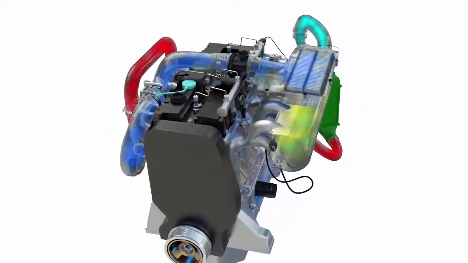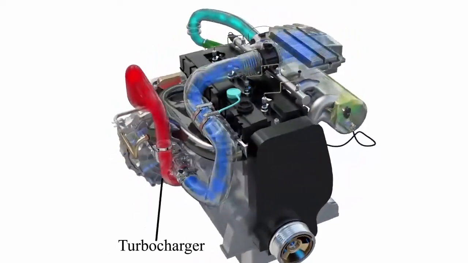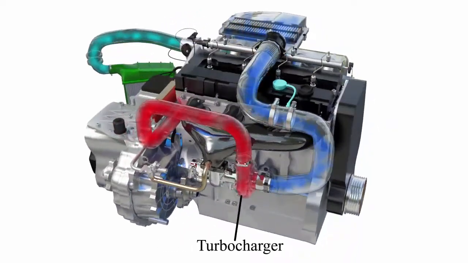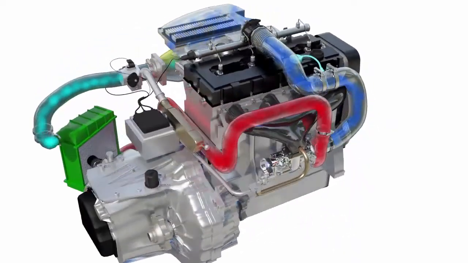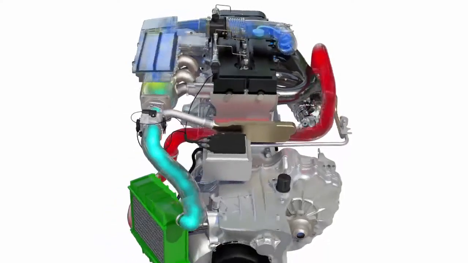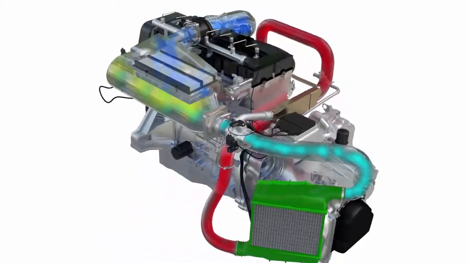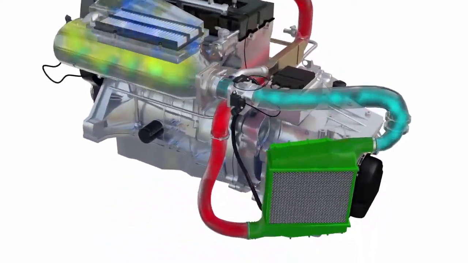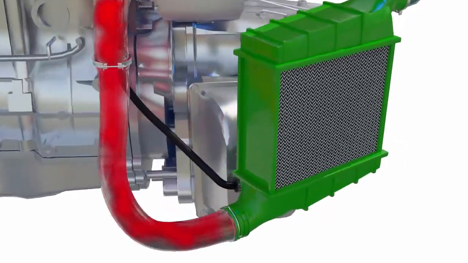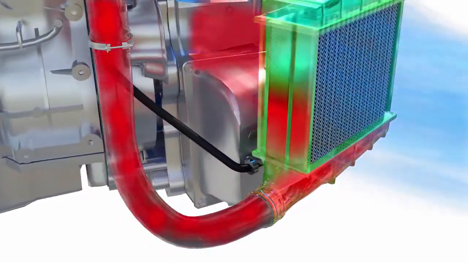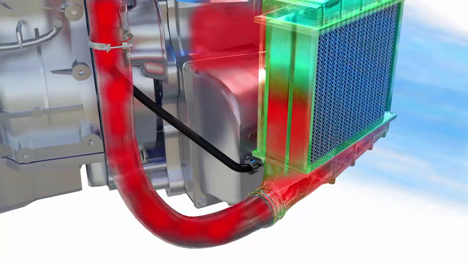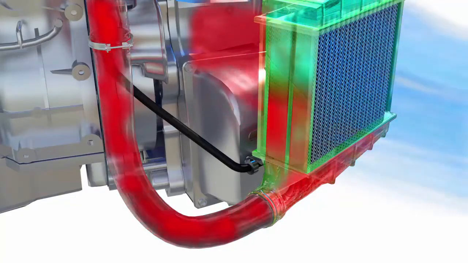Air becomes very hot when it is compressed by the turbocharger, causing the amount of oxygen in a fixed volume of air to decrease. An intercooler is used to cool the air, making the air more dense for a cleaner, more efficient combustion. The most common air cooling method is to use an air-to-air intercooler. As outside air passes over the intercooler fins, heat is removed from the air inside the intercooler.